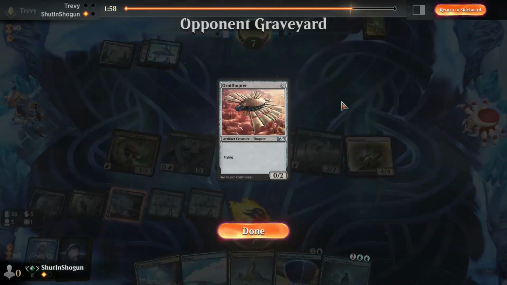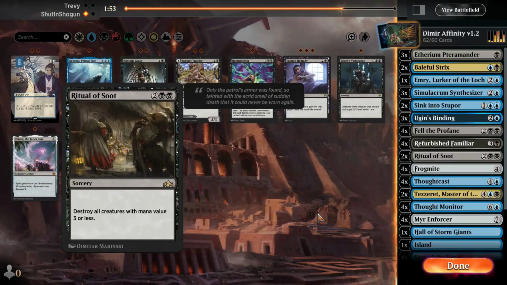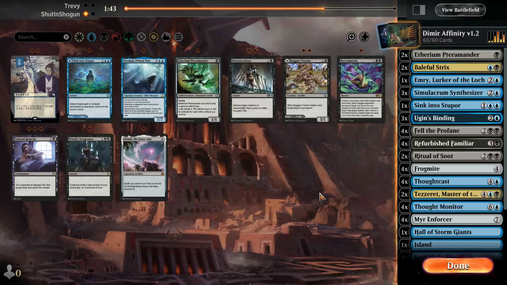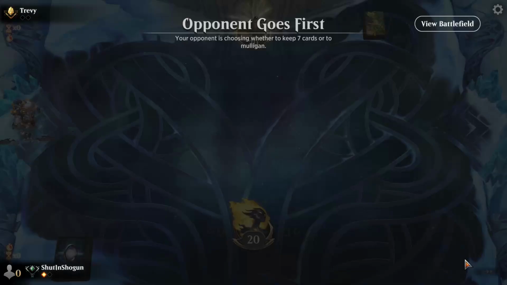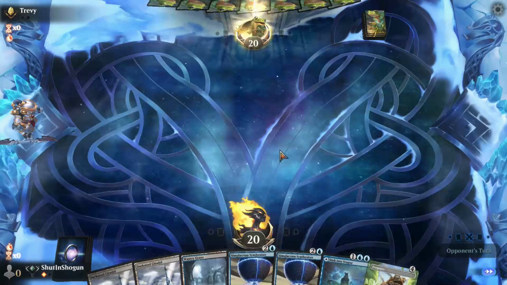I guess their Retrofitter Foundries and stuff would sort of imply that maybe a Ritual of Soot's pretty good here. Maybe a Pteramander can go. And honestly, a Sink into Stupor is not that great here, so that can get cut. Since they are also an affinity list, there's a real chance that most of the things we're going to bounce back into their hand are free or like 1 mana, and they can just cast them again with very little effort. Okay, that's fine. We'll keep that.